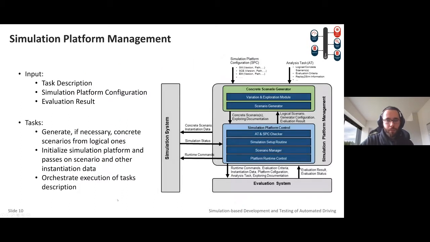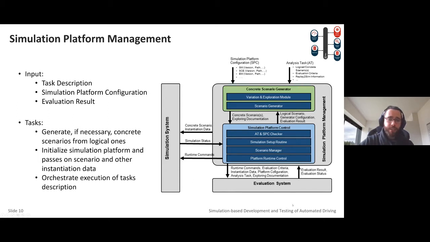Let's start at the top. We have the simulation platform management, which not only gets the task description and some kind of information on how the simulation platform has to be configured, but also will get the evaluation results itself as a feedback loop from within the platform.